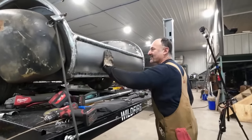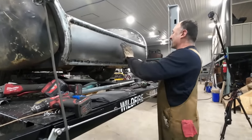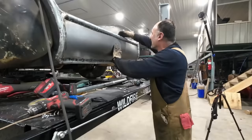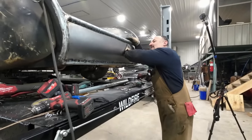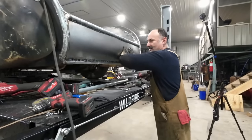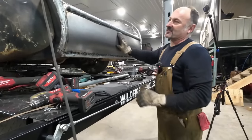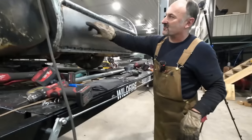Well, doing the back panel and trying not to warp it. That's new since the last time I was in here. I got her a little too warm right there. Oh, we got a little dip. Can you straighten that out? Yeah, I'll just give her a little hammer and dolly. She'll come out.